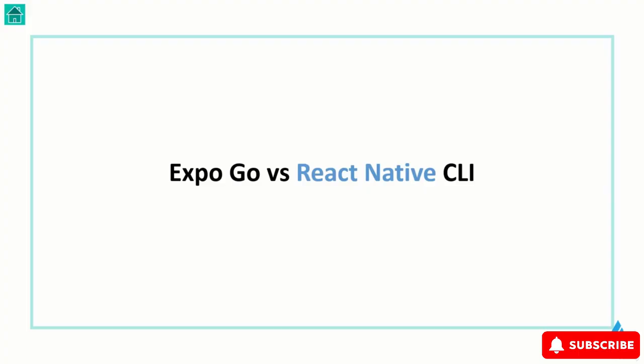Alright, so in summary, Expo CLI provides a simpler and more streamlined development workflow for React Native applications, while React Native CLI provides more flexibility and control over your project structure and code. The choice between the two depends on your specific needs and preferences as a developer. Alright, so let's review the React Native website briefly and move on to the next lecture.